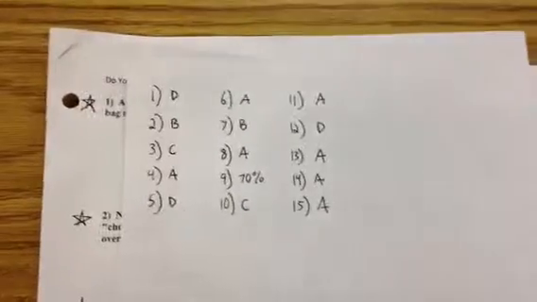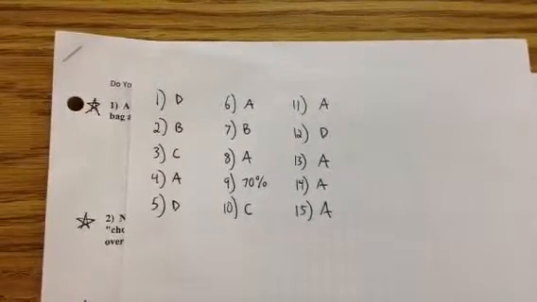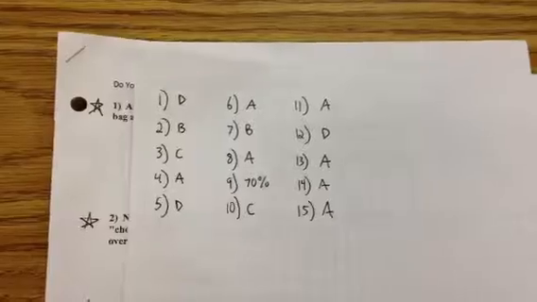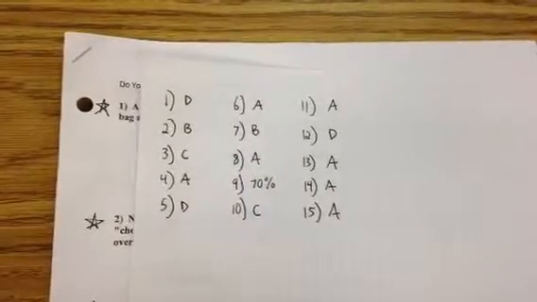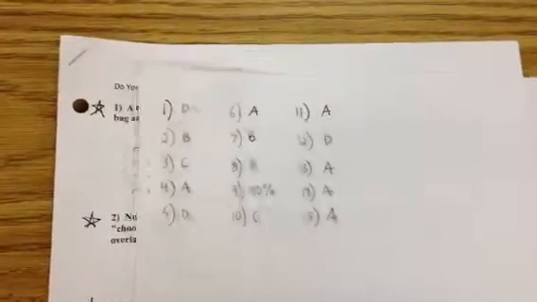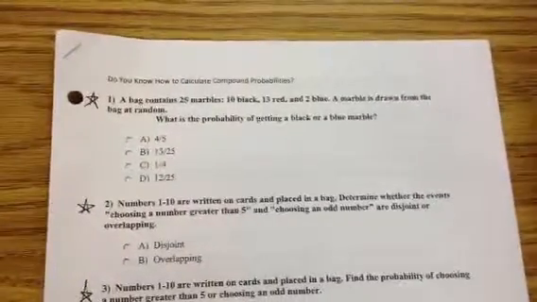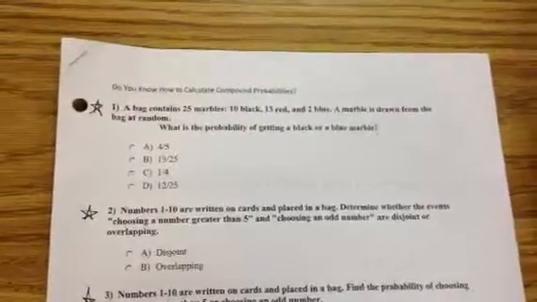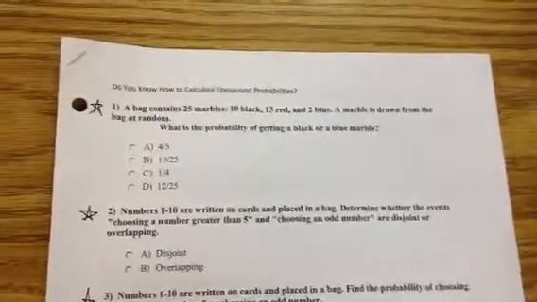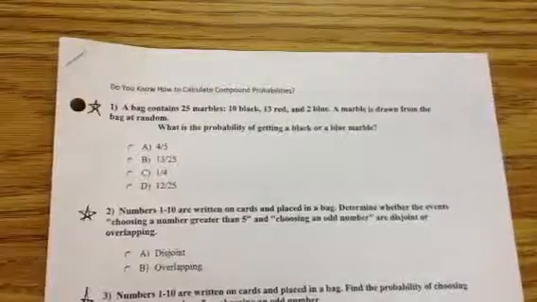Cool. If you want to see how to do certain problems, then I'm going to go through those now. So we'll just start with number one. A bag contains 25 marbles, 10 black, 13 red, and 2 blue. If a marble is drawn from the bag at random, what is the probability of getting a black or blue marble?